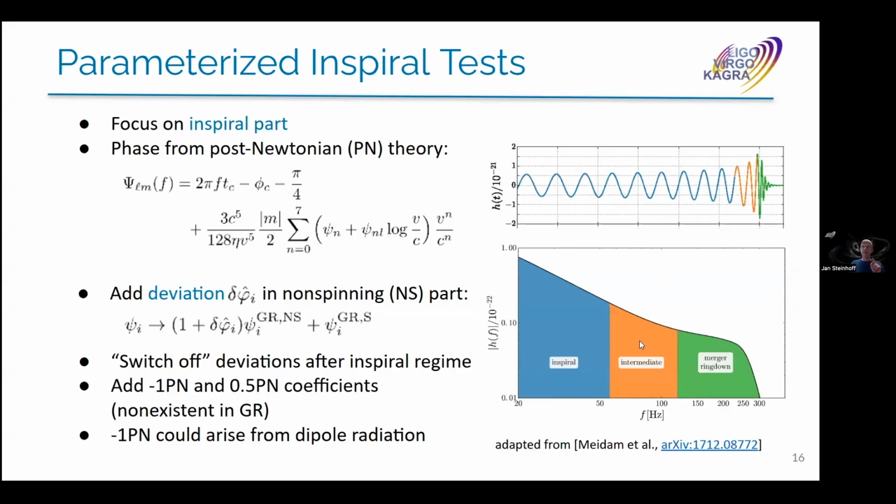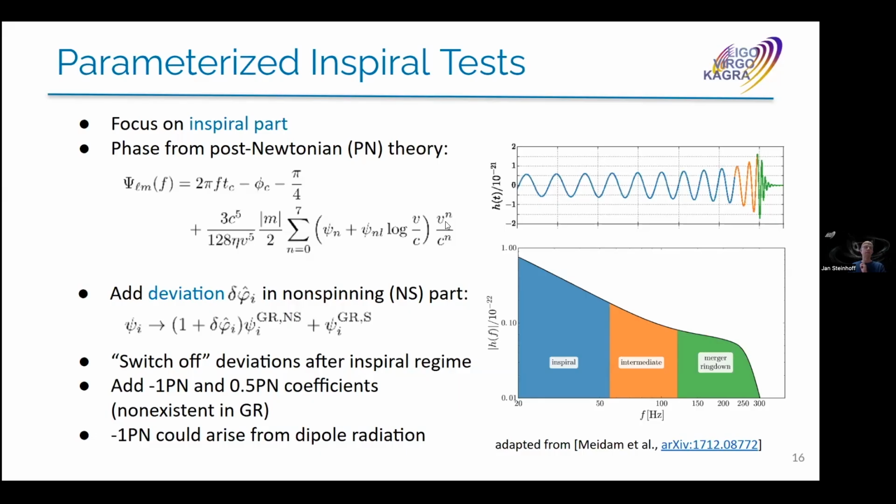But what the detectors are actually most sensitive to is the phase of the gravitational waves, which you can see in the equation on the left, which can be approximated using the so-called post-Newtonian approximation as an expansion in the velocity v over the speed of light c. So it's basically a power expansion with some logarithm decorations.